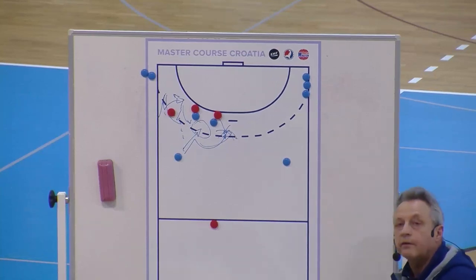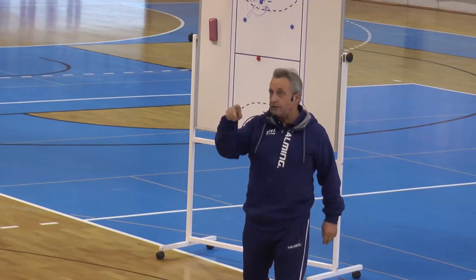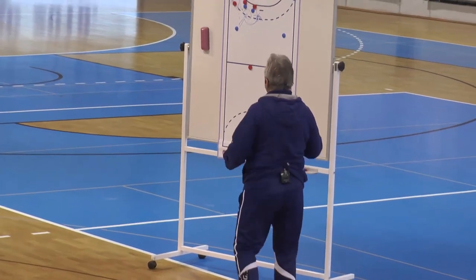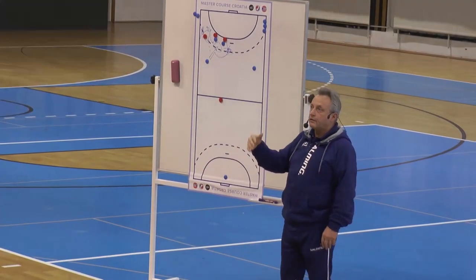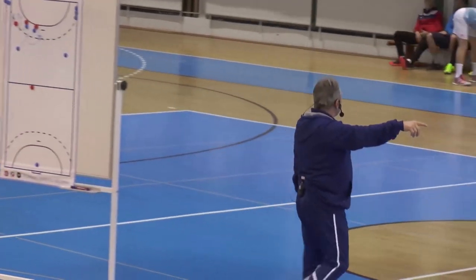This is the point that it's a matter of having wing players, playing wing players. Now maybe you understand a little bit better what I said. In today's handball, I'm not very happy with the wing players just standing in the corner. Because the wing players have to be educated to be able to do that switch, to see it, to react on that, to move back if necessary. That always have a new solution, always creating a new problem, a different problem for the defense. This is the general aim of a wing player. Okay, let's move in here again.